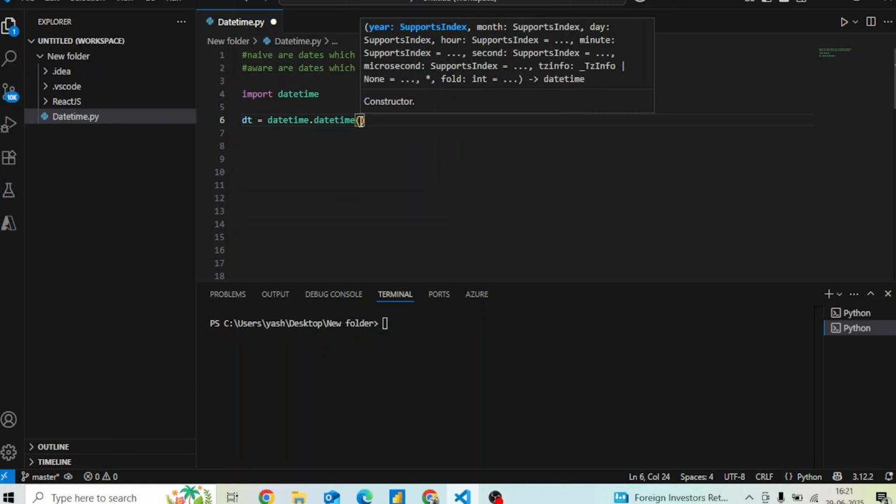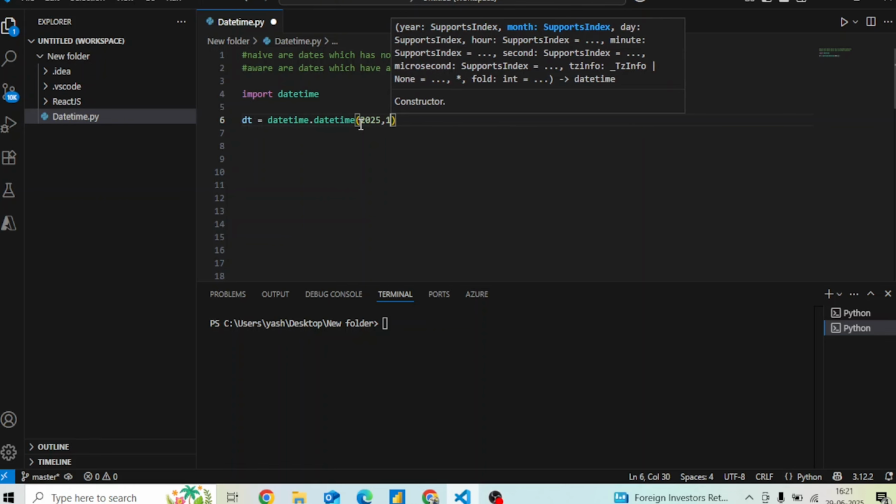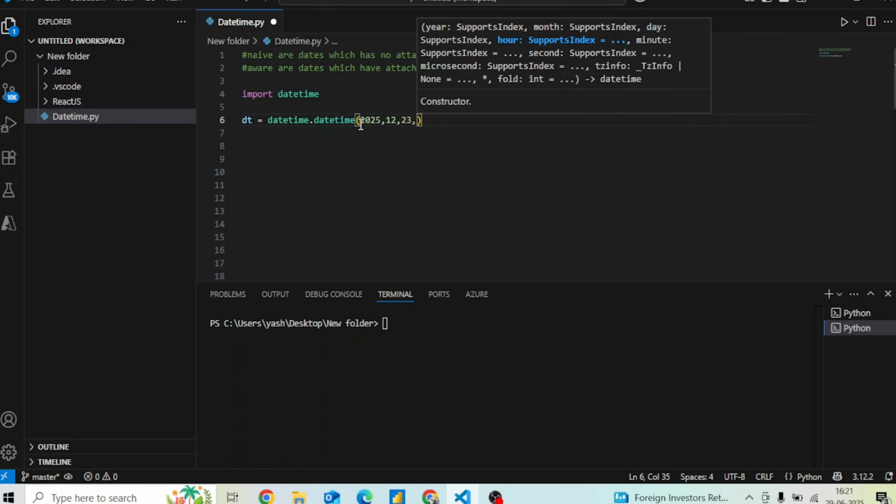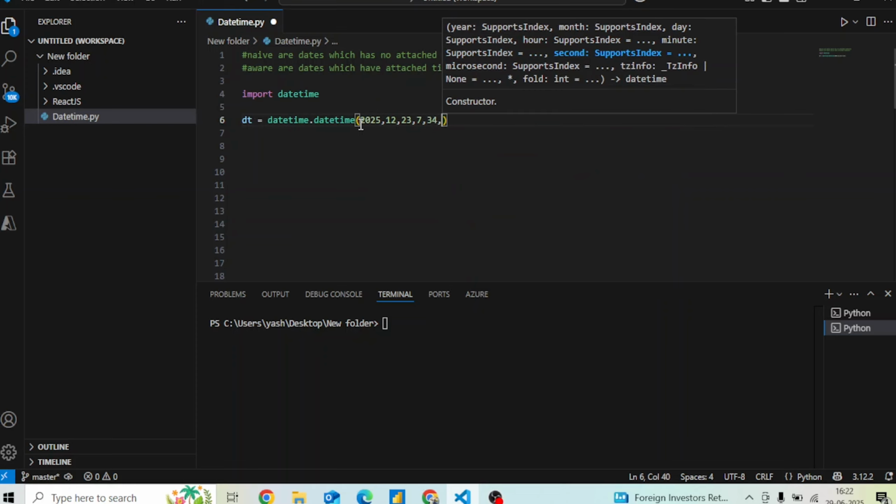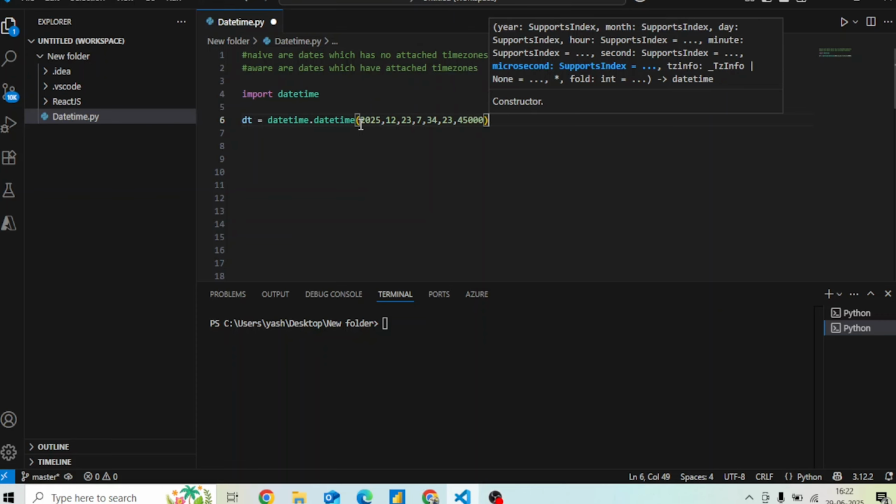Year 2025, month 12, day 23, hour 7, minute 34, second 23, and microsecond 45,000.